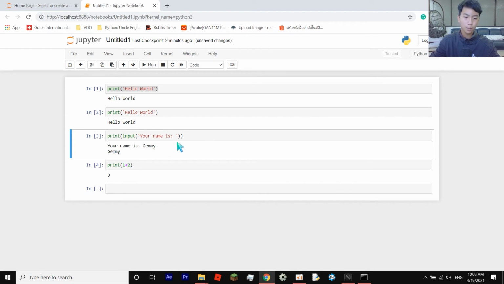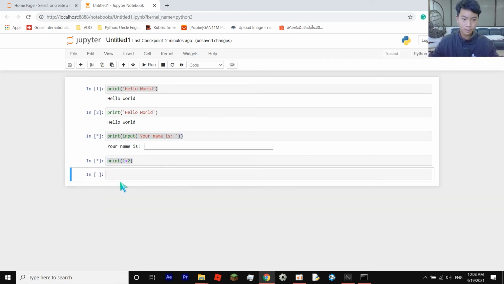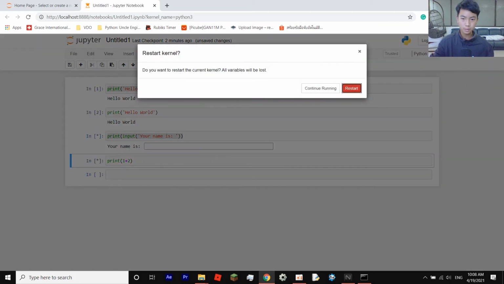However, if you were to run this piece of code and you didn't finish it, and you run this one, it wouldn't do anything. If you don't want to run this one because it might be too big, or it will affect your program in some way, then what you could do is click over here, which is restart the kernel, and it will restart the whole thing.